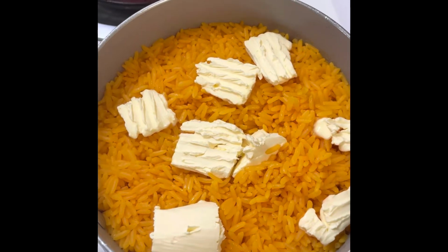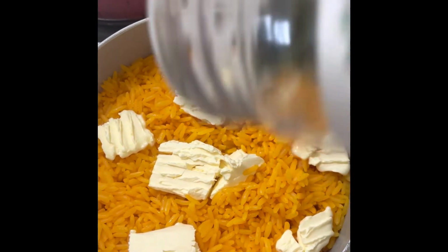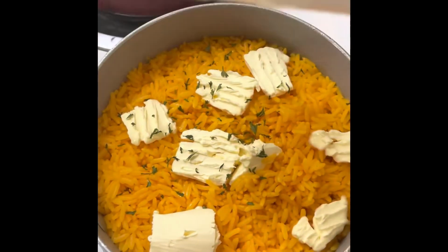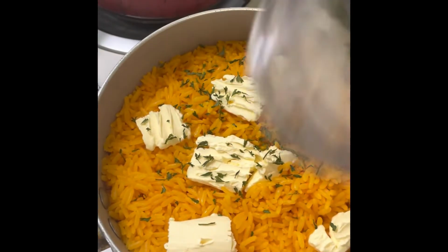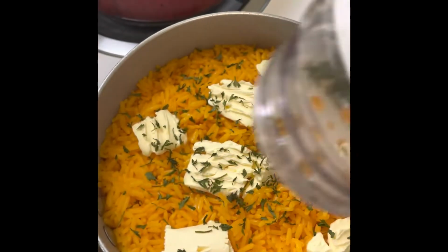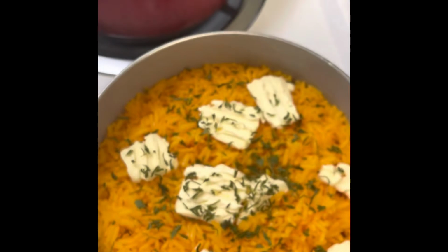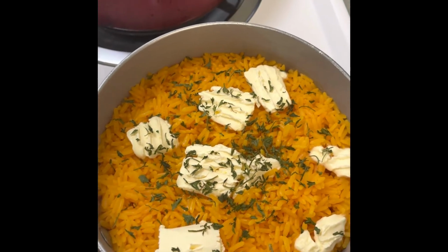Let that good old butter soak into the rice. Sprinkle a little parsley on top for decoration and a little flavor. Try it, you won't be disappointed.